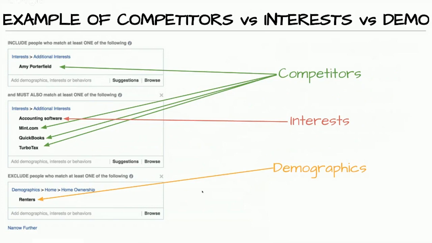And what I mean by that is if you're selecting renters, that means that it's a demographic, but how is Facebook going to know if it's a renter? They're guessing. However, if you choose 21 to 25, Facebook knows because you enter your age when you sign up for your Facebook profile, or lives in this zip code. Facebook knows that because you put that information in, and they know based on your geolocation. So demographics can be fact or algorithm.